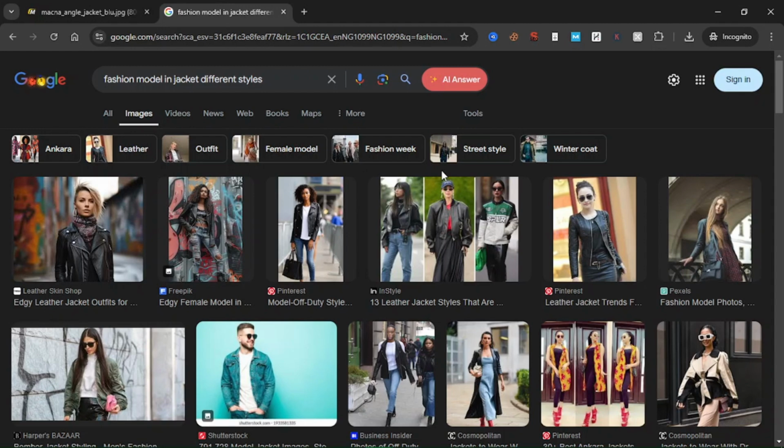Now, what if I told you you can use AI to generate something like this for your product? And by product, I literally mean almost everything. It could be tech, it could be fashion, it could be anything. If you feel what I've said has just captured your attention, keep watching and I'll show you exactly how you do this.